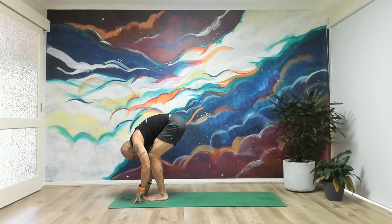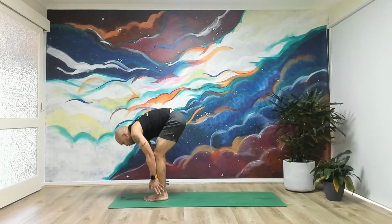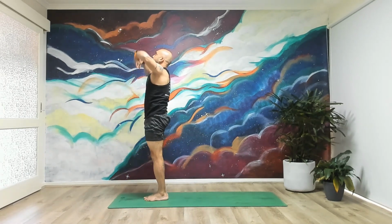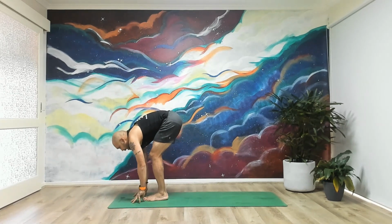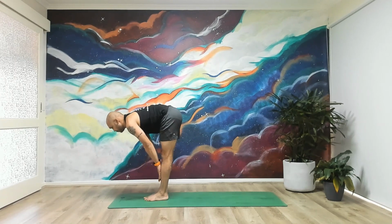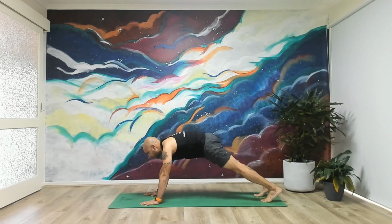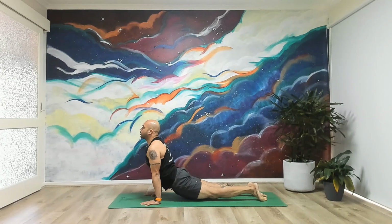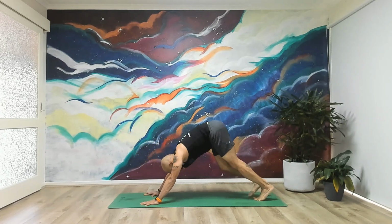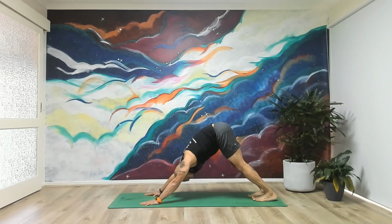Forward fold. Inhale, halfway lift. Exhale, fold forward. Rise up, reach up, hands to the sky. Hands to heart center, we come all the way down. Inhale, halfway lift. Exhale, fold forward. Now step back to high plank. From here, chaturanga, low plank. And then we flow up dog, cobra. And we're going down dog. So if you don't want to do upward facing dog, you can always replace it with cobra. There's many ways to do your vinyasa.